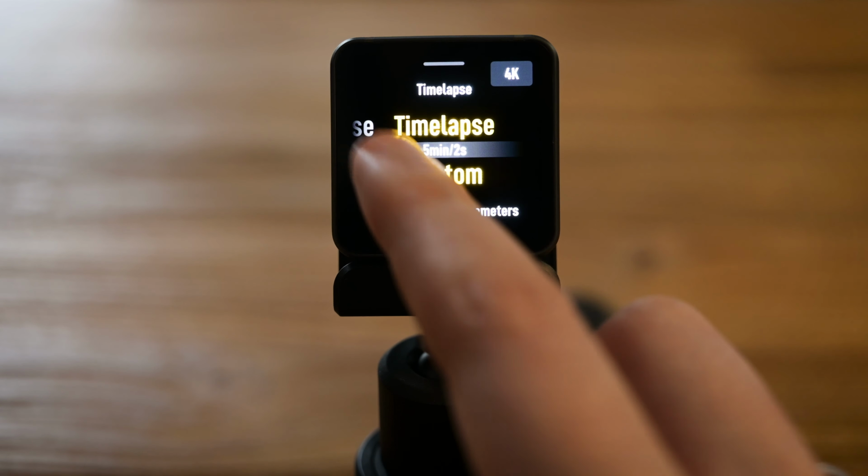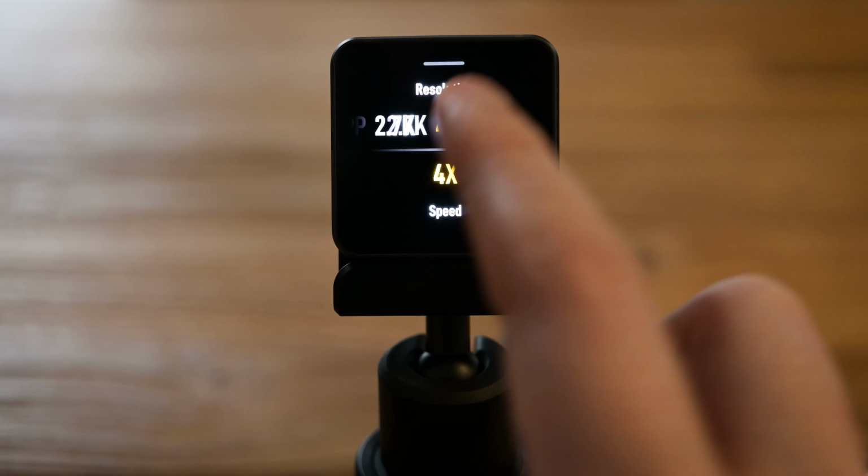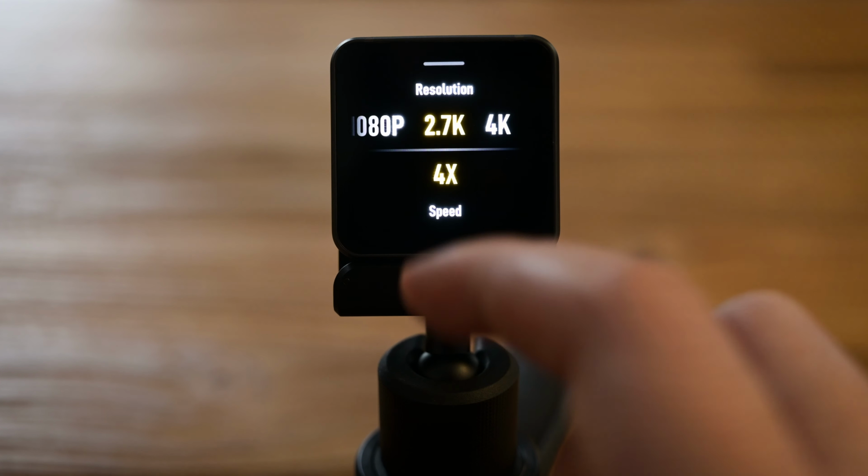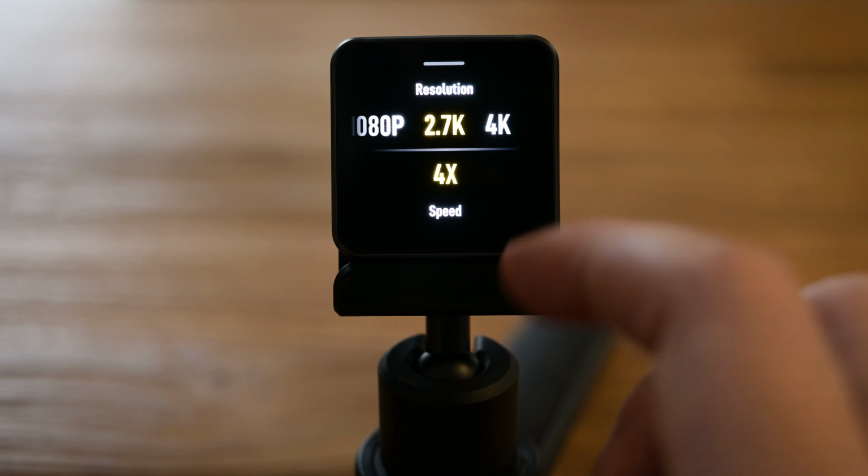Now once we do that again, you have the slowmo, and here you can pick the speed 4 times, 8 times, depending on the resolution, whatever you have available. So 2.7K and 4K only have ×4.